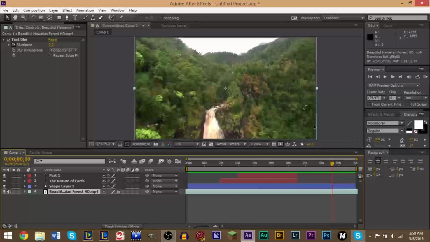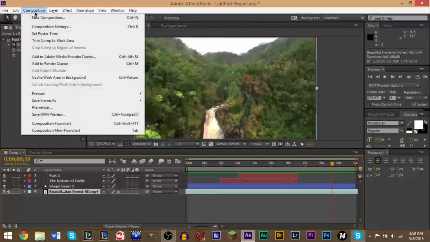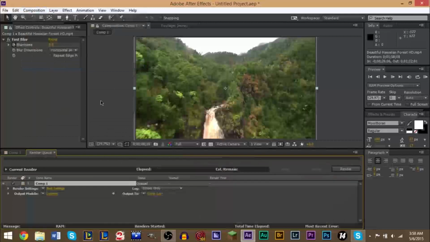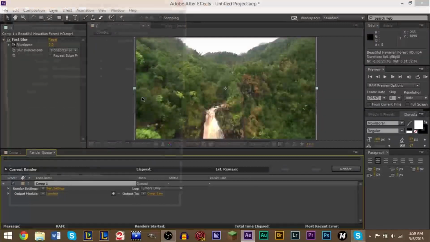And obviously, if you wanted to render this, as stated in previous videos, you go to Composition and you go to Add to Render Queue, and then you would set your name here by clicking on here. Best settings you may want to keep the same, and lossless you generally want to keep the same as well, because you're going to be re-rendering this in Premiere Pro or Movie Maker for whatever video you're going to be using this little clip for. If you are just going to be uploading this clip right here, you could change this to a different codec.